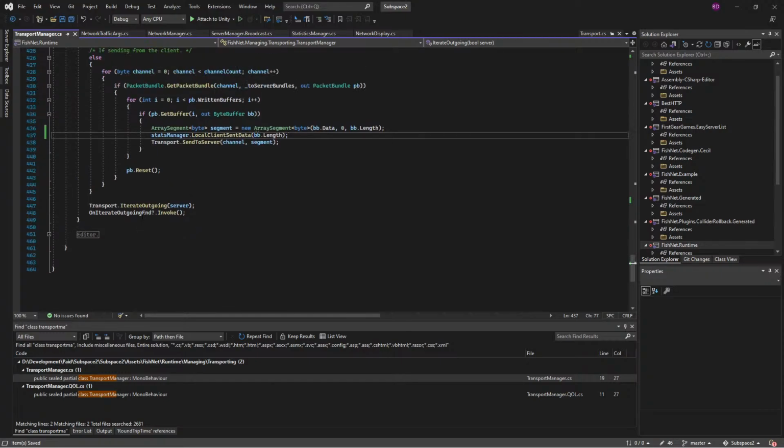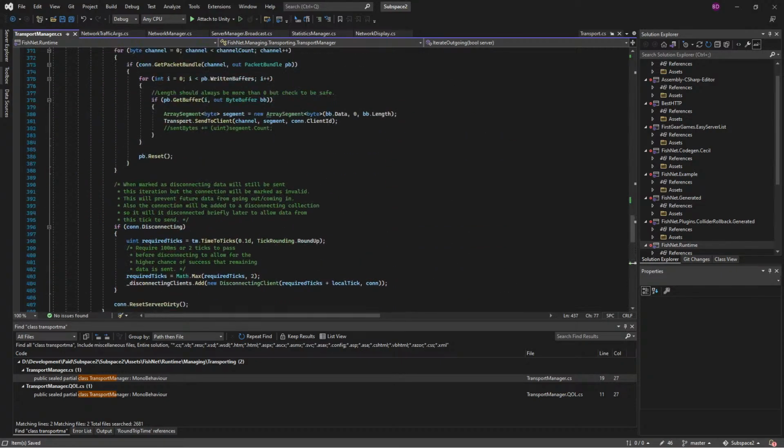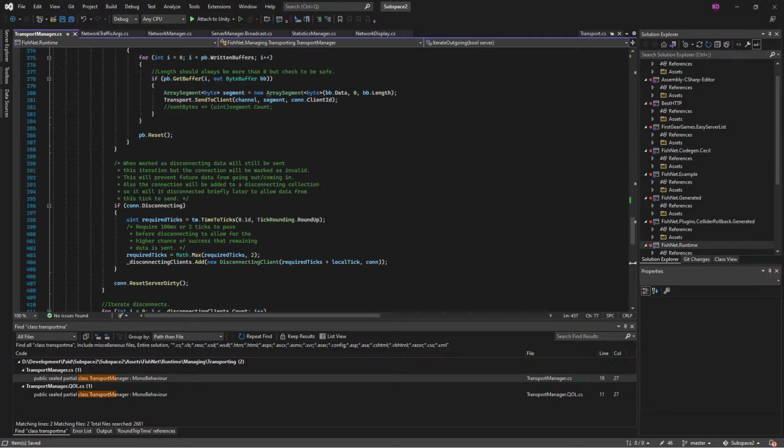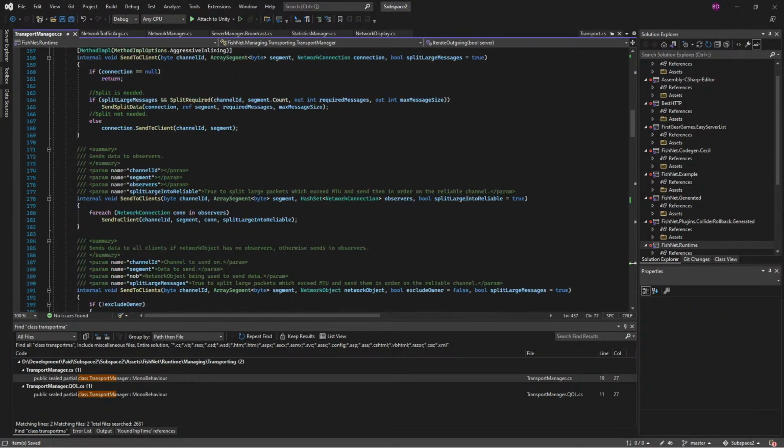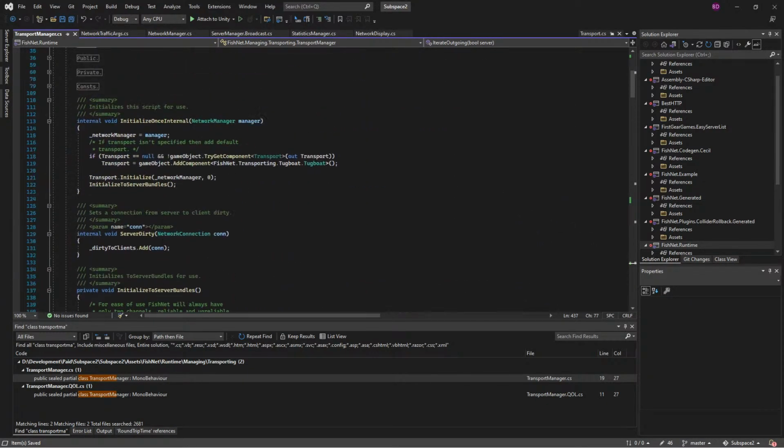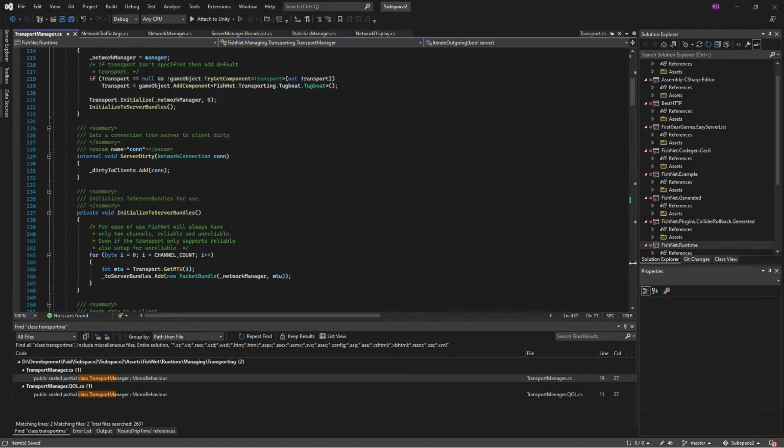And now I need one from the server. That's going to be, I think, under the server manager.